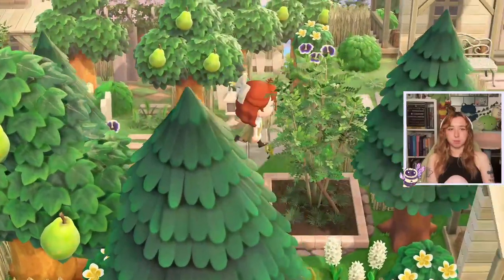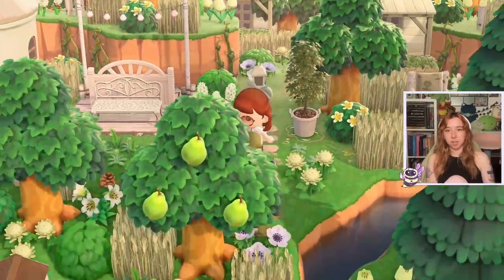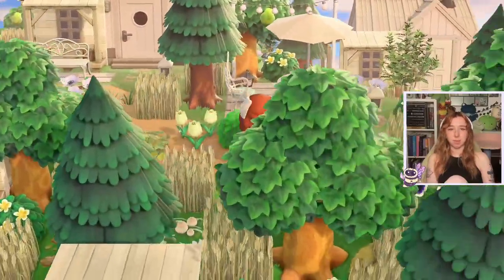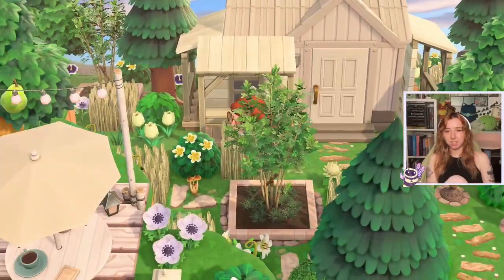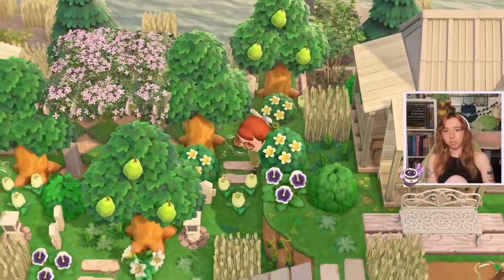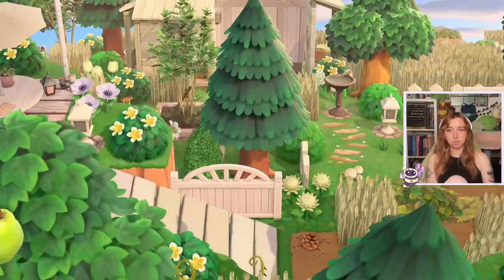We still have the other side of the island to explore. Another cute little house, more little hidden walkways — honestly my favourite things. I love how everything's like connected. And then we've got more villager houses. What is back here? More trees and stuff. Oh my god — everything is connected! What am I telling you? How do you even do that? Wild.